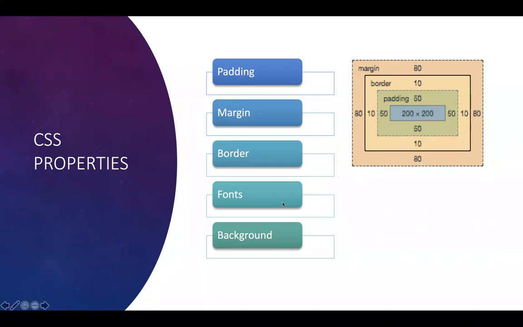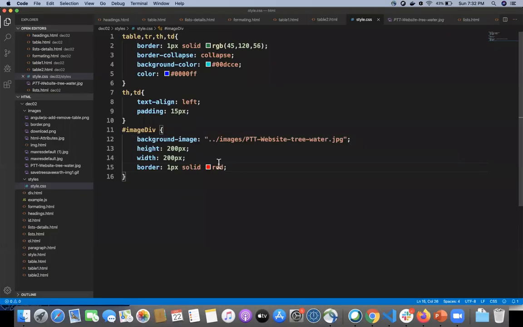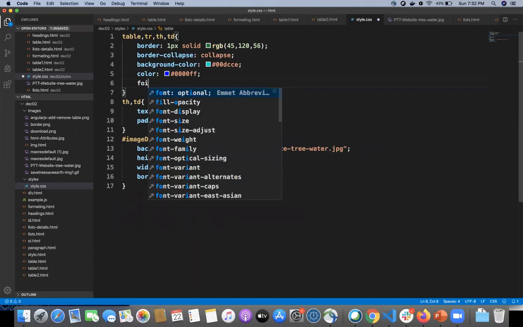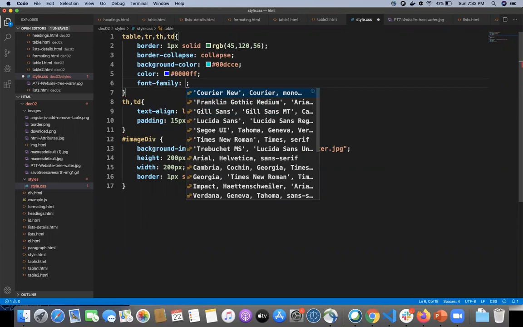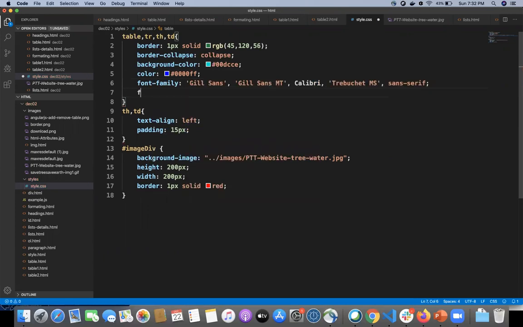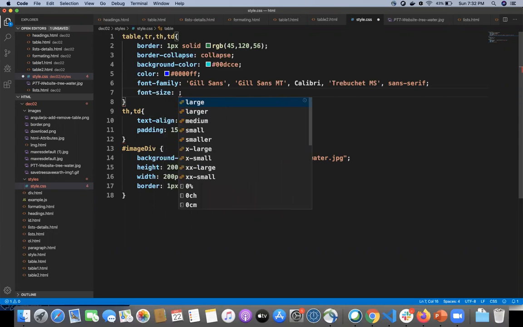And fonts. If I want to give the font size, you can say this. Font family, we can give different ones. Font size: larger, medium, small. You can give a percentage.